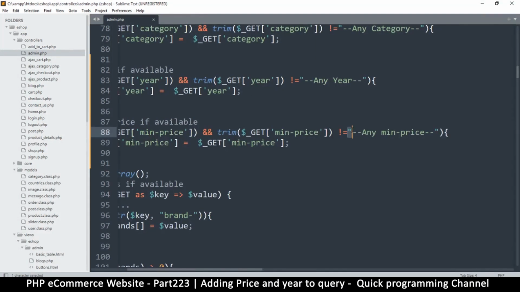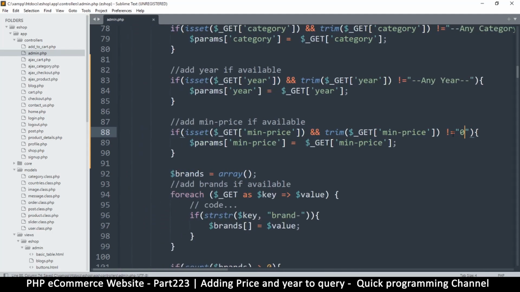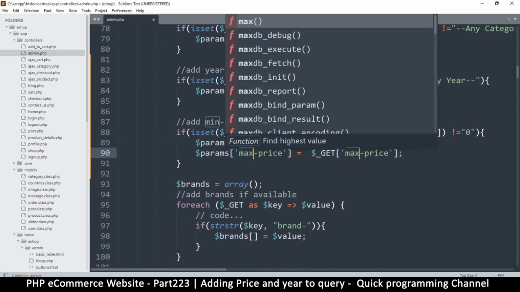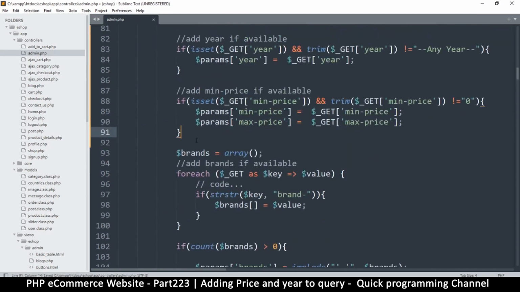But these guys could be equal to 0. So let's put 0 there because 0 is the default. So if it's not equal to 0, let's get that min and then let's get that max as well. So min price, max price.